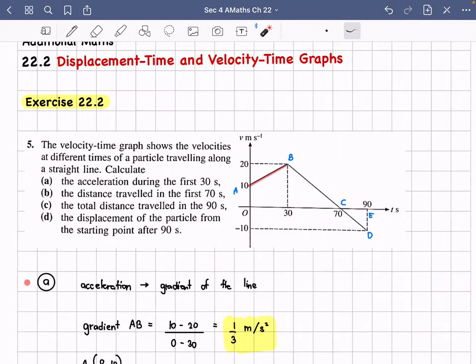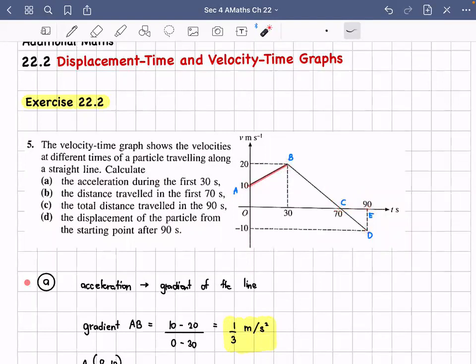First 30 seconds. Again, this is your time axis, and this is your velocity axis, right? Now, looking here, this is your 30-second mark, and it is denoted by this line over here. That's the acceleration. I just labeled them A and B so you can see the name of the line. Actually, you can put letters A, B, C, D, and E at every point.